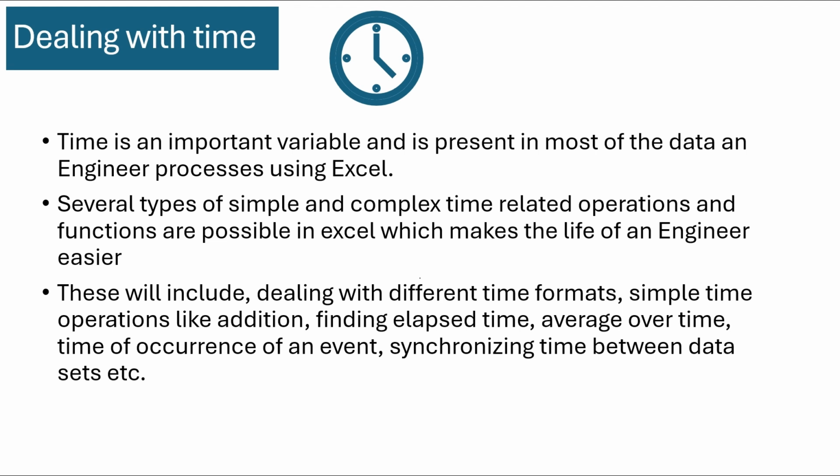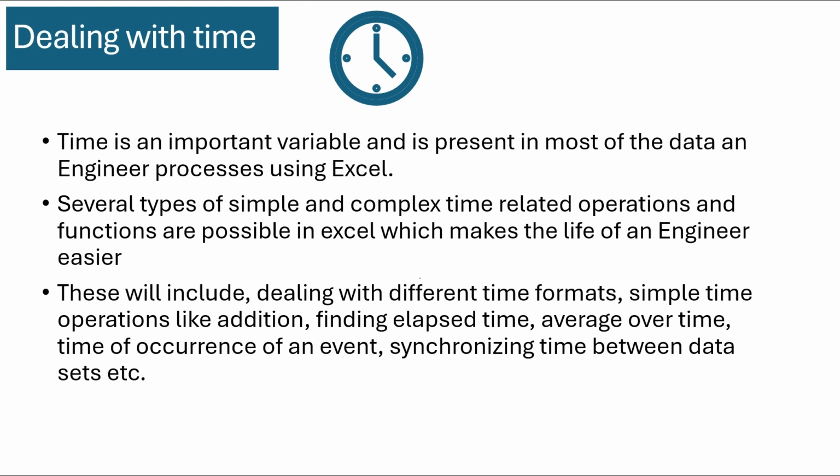We also would like to sometimes know the time of occurrence of an event. So when an event happens, and we are collecting data and it's captured in that data, we would like to know when exactly that event happened and whether subsequent events that are related to that event did happen or not. So finding the time of occurrence of a certain event within the data set.